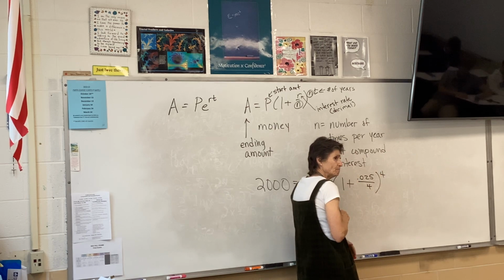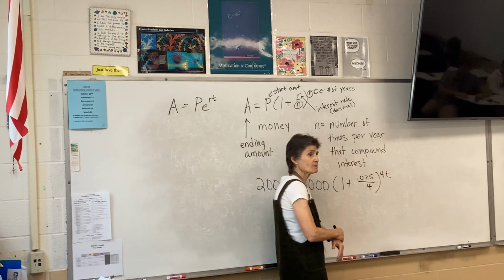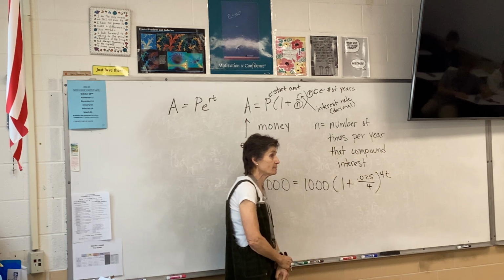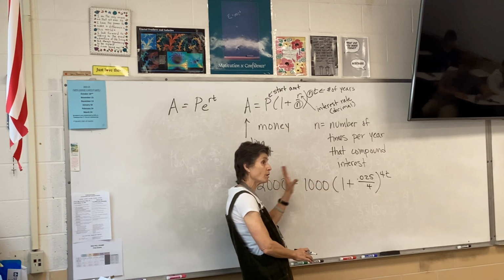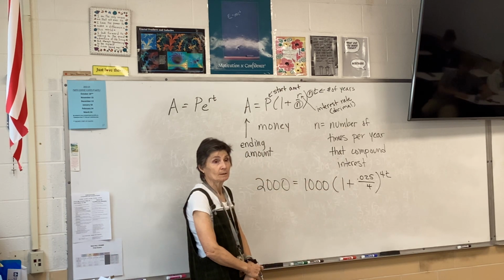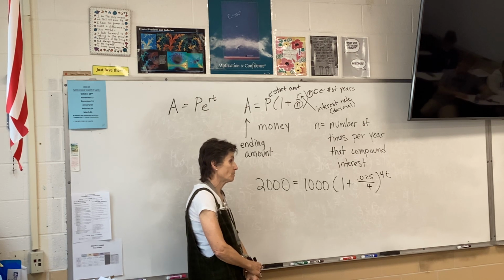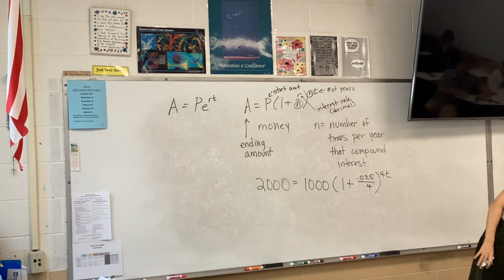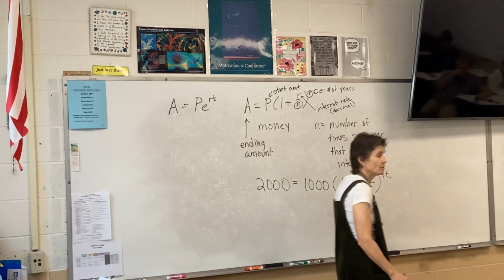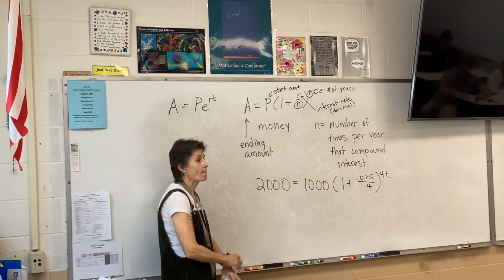Do I know T? That's what I'm looking for, isn't it? Doesn't the question say how long does it take? So I'm gonna solve this horrible looking equation, and I'm gonna know how long it takes me to double my money. Okay, so you tell me, obviously, calculator active here. You tell me what you'd like to do first in terms of trying to solve this equation.